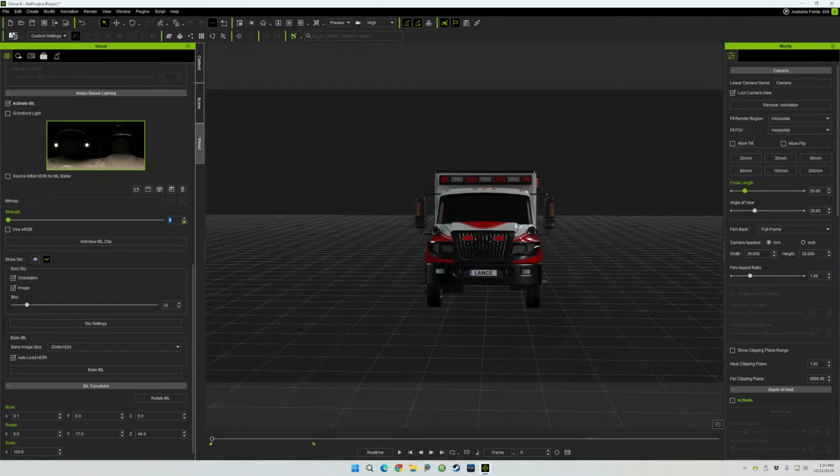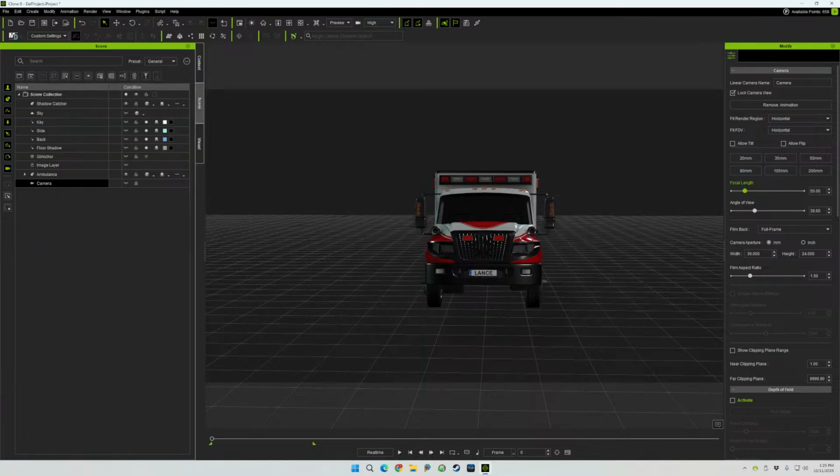Actually, let's just turn it off for now, because we'll bring that back up to kind of fill in the light and color palette. But for now, I want to just see what we can get done with spotlights only.